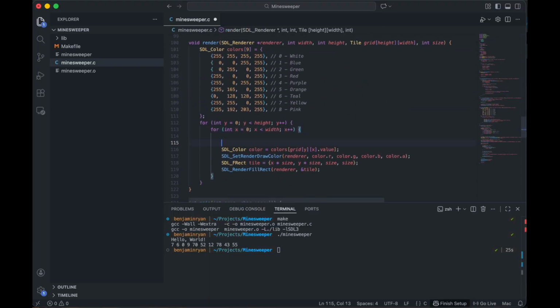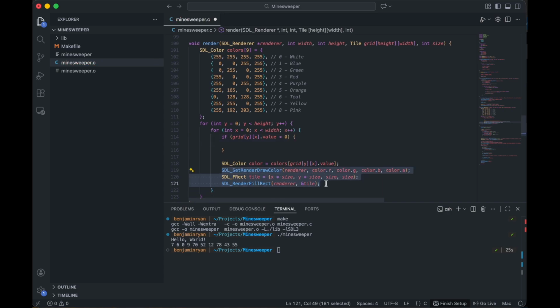Really quickly in here. So when it's less than 0, we're going to do this.